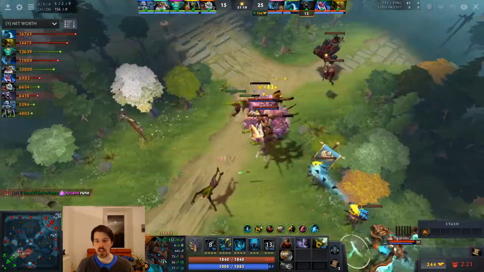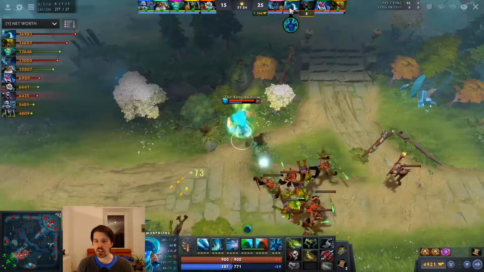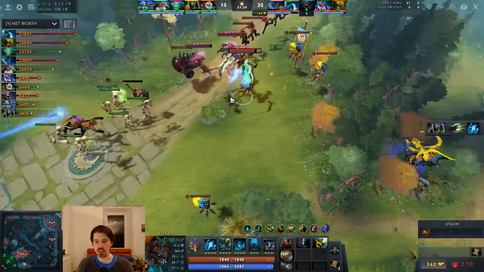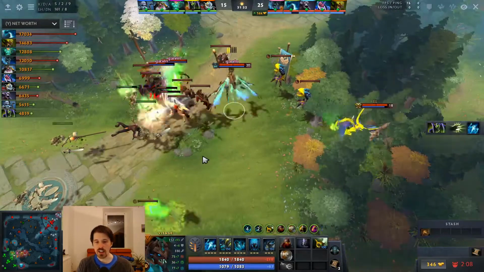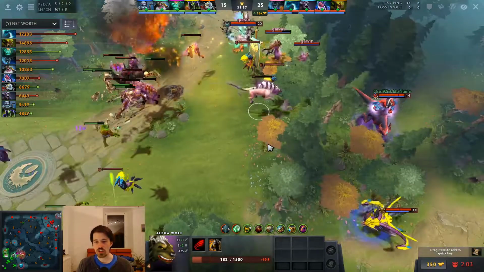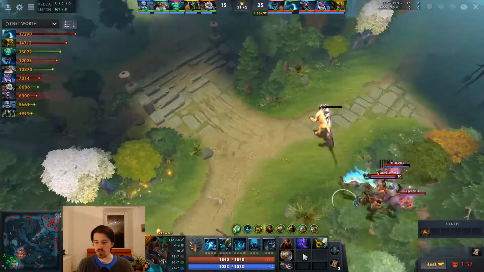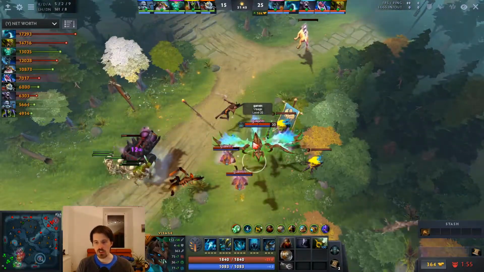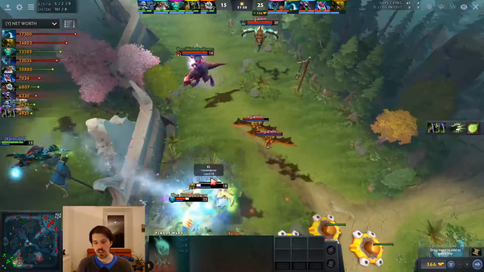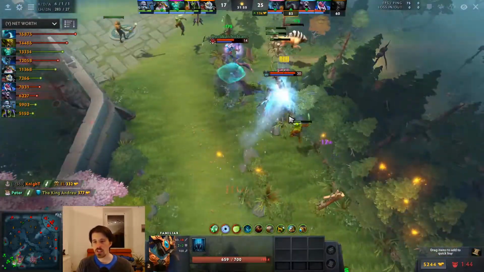So what should you buy instead? Well, Solar Crest is an excellent item here, especially with a core like Morphling. If you have this super farm position 1, giving them a Solar Crest is so efficient. It's like adding another 4k to the net worth. And it's just such a strong and flexible item and fits so well into Visage. Other great items to go for would be Drum, just an efficient, cheap aura item. Another item in that category would be Vlad's. That extra life will be really nice for Morphling, as well as for the rest of your team to some extent.